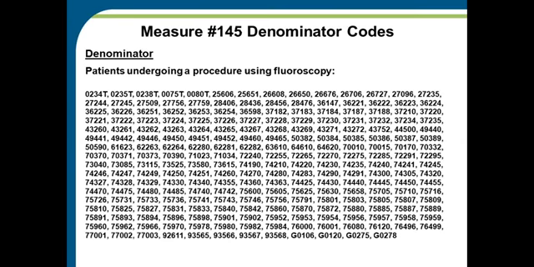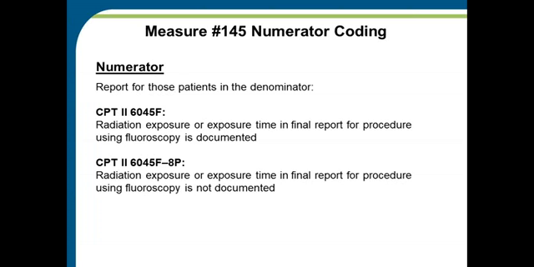These are all the denominator codes for fluoroscopy. Because there are so many exams that use fluoroscopy, this is a measure that does have quite a substantial number of CPT II codes as the basis for reporting. And I'd also just like to note that these are procedures which always use fluoro.